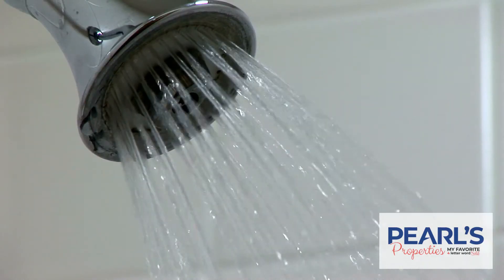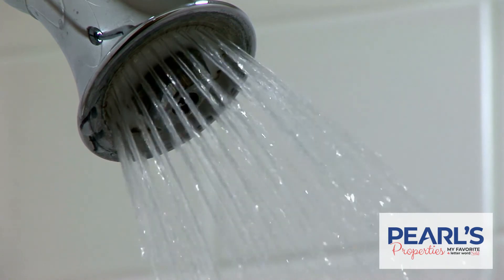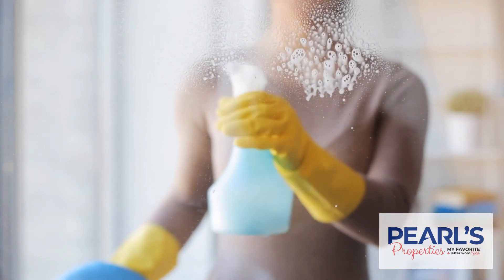Put underneath the sink a little caddy, and in that caddy needs to be everything you need to take your shower with. Take it with you when you're done — take it to your bedroom, put it in your closet, put it away. But have it ready so that you can pick it up.